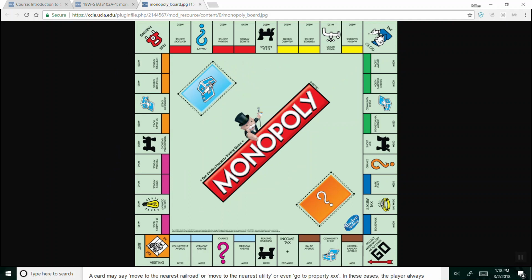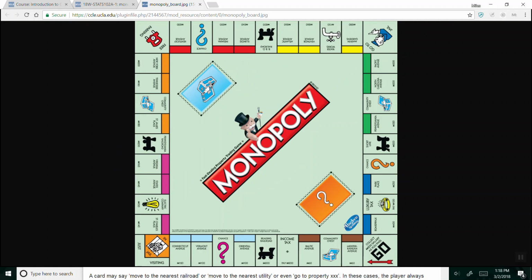In the regular game of Monopoly, you have the choice of paying $50 bail to get out of jail, or maybe you have a get out of jail free card, or you can just wait another turn. You can wait up to 3 turns, and on the 3rd turn, you are kicked out of jail no matter what. So if you pay $50, you get out of jail. If you use your get out of jail free card, you get out of jail.